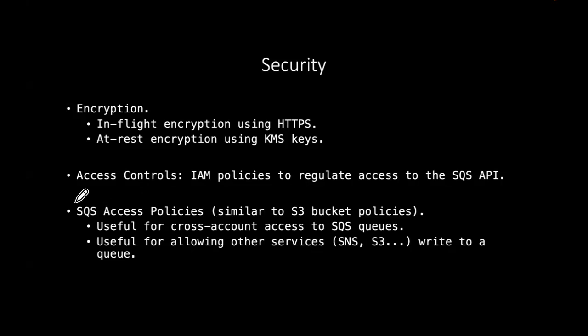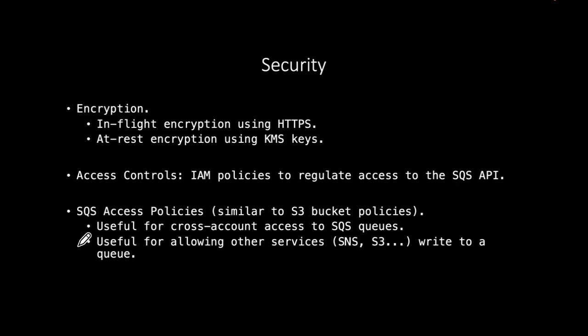And we also have what are called SQS access policies, which, a bit like with DynamoDB, if you want to allow another AWS account to be able to access a queue that has been created in your account, then you need to define that in an SQS access policy. We won't see that.